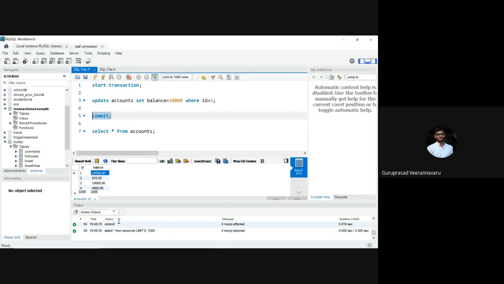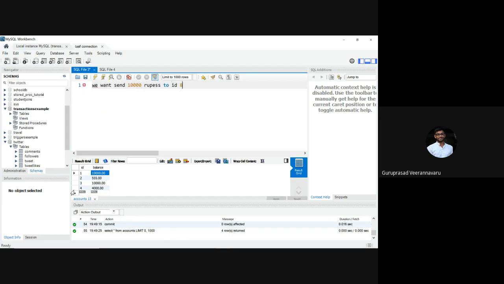Now let's take the example where we want to send 10,000 rupees to ID 8. Initially I see that the one with ID 1 has 10,000 rupees, so I'll subtract 10,000 from him. Let's say I do start transaction.